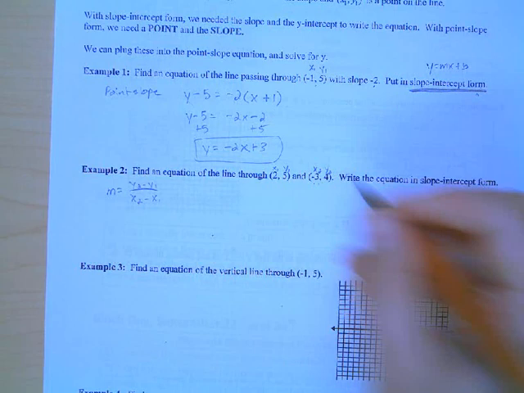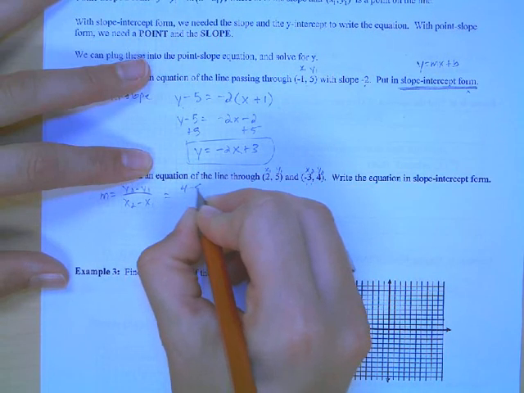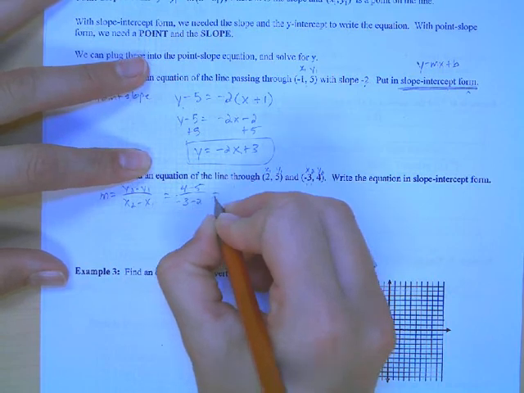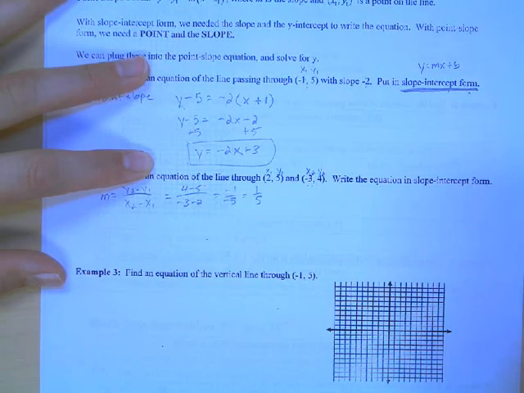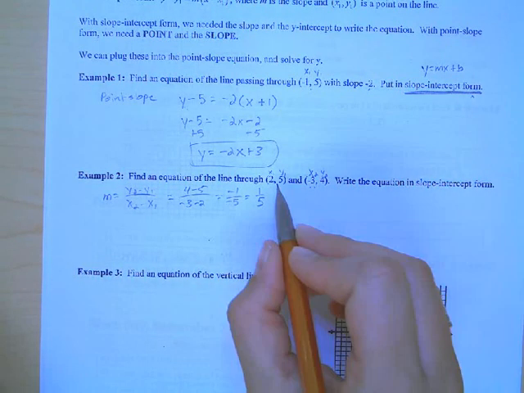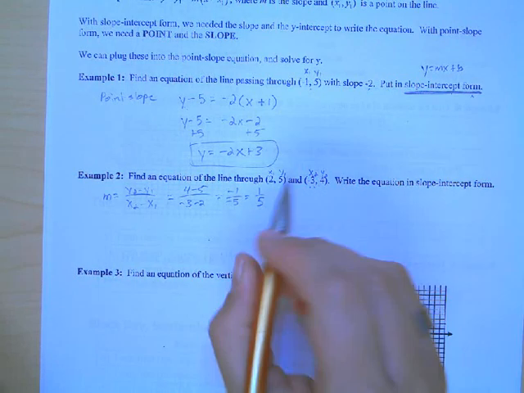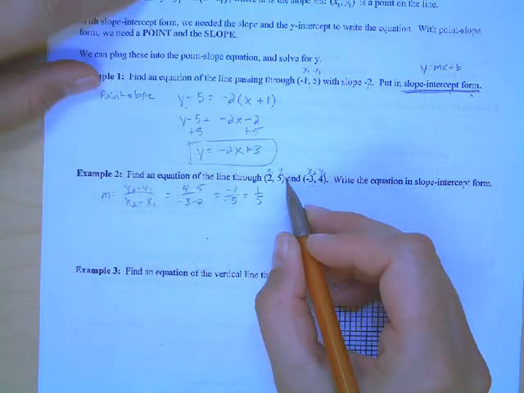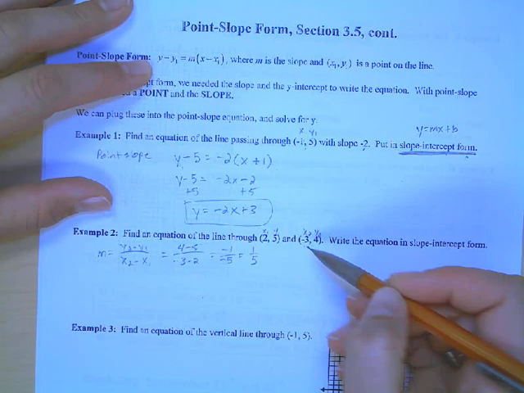Okay, find the equation of a vertical line through negative 1, 5. So let's start by graphing this. So negative 1, 5 is over here. They want a vertical line through it. Okay, if you remember when we did 3.4, the vertical line has an undefined slope, so I can't use slope-intercept form because I can't use an undefined slope in there. Okay, so I just kind of have to know these things.